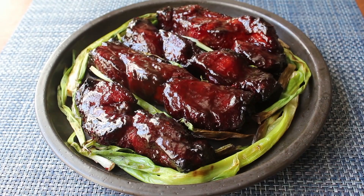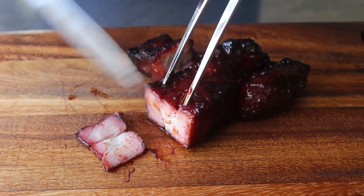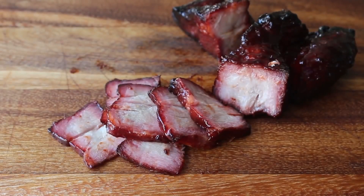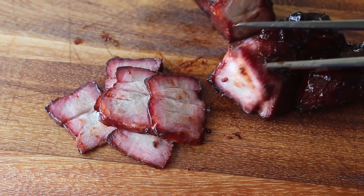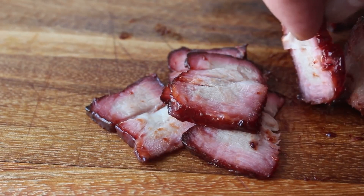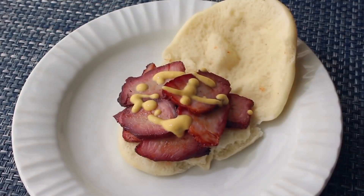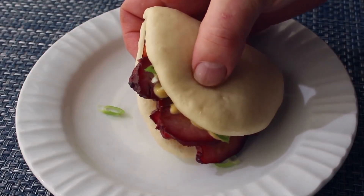I could look at that all day, but a better idea would be to slice it up and go in for a taste. Thanks to that little pinch of curing salt and our optional red food coloring, this stuff should look very close to what you see in your friendly neighborhood Chinese takeout place. Just a great balance between the sweetness and the saltiness, with both of those being elevated by the smokiness, plus that little hint of exotic aromatic spice in the background. My favorite way to enjoy this is piled on a steamed bun with hot Chinese mustard and some chopped green onion. I really do hope you give this a try soon. Head over to foodwishes.com for all the ingredient amounts and more info as usual. And as always, enjoy.